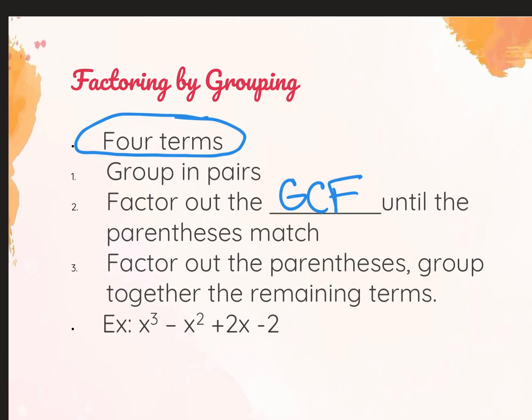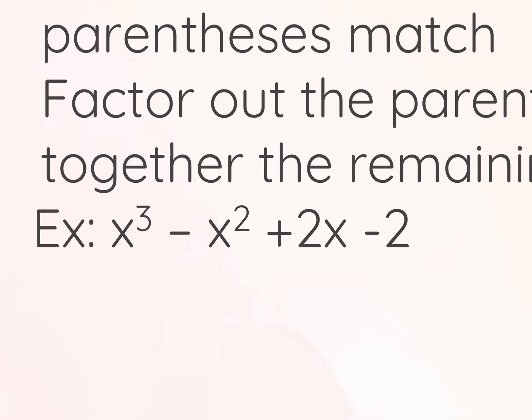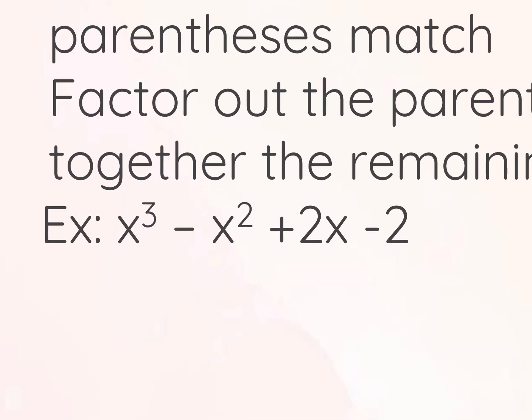All right, you're going to factor out the GCF of each group. You'll put them in pairs. I'll show you how to do it. It should be a review. We've seen it before. It's good. If not, we're going to learn real quick here. So if we have an example, the first thing we look for is always the what? GCF. Is there a number and or letter that all 4 of these have in common? No. So since there is 4 terms, we're going to group.